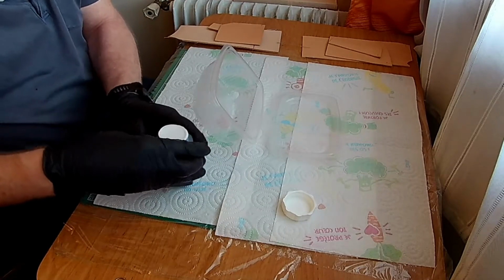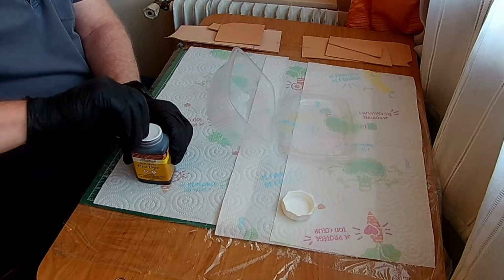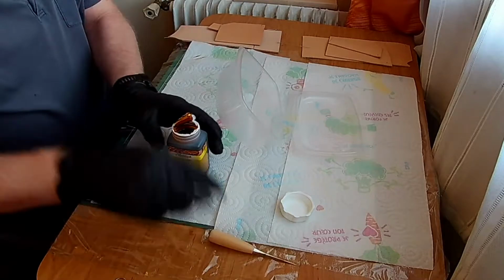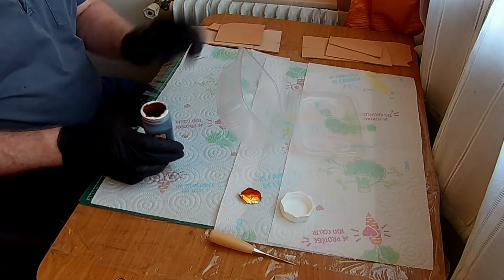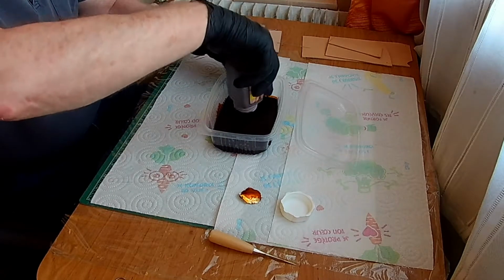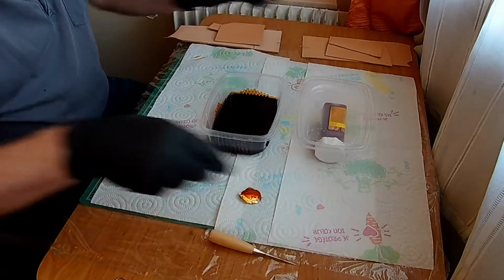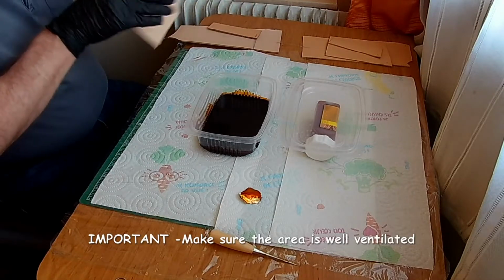And they have a top. I do actually have a second one of these which I use to keep all the dyes in, and that's useful. That's not coming out. Okay, so I'm not too happy about that. I think it would have been a lot better if there had been a lip of some sort. There's no sediment. It's empty. I shall close that tightly and I shall put that there so that the lid doesn't try and pull the dye over. I think it might be an idea actually to have more ventilation.